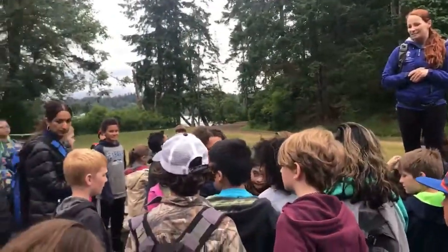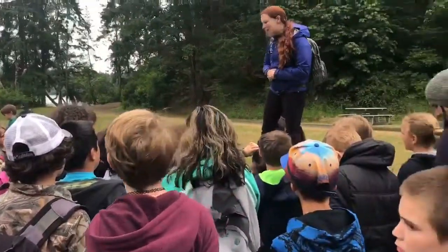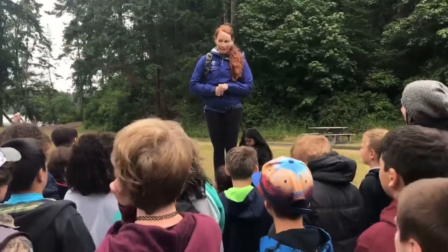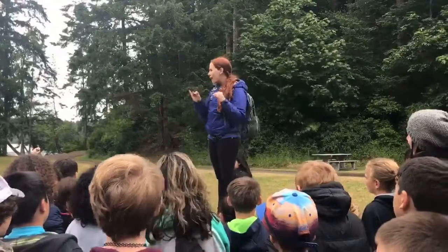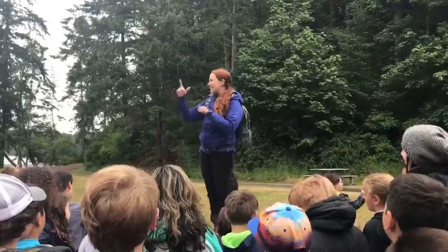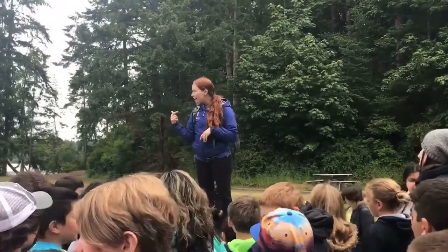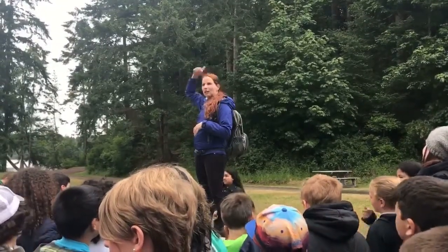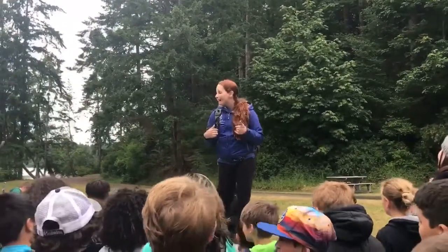Maybe there are bigger crabs that can actually hurt you. Yes, there are 100% definitely big crabs that can hurt you. Out here there are red rock crabs. You'll know it's a red rock crab because it'll be reddish and it'll have black tipped pinchers. A red rock crab can snap a pencil with their pinchers. Oh, it really hurts if you get on the wrong end of it. So if you want to interact with a crab, touch it gently, and touch them behind their eyes. Don't touch them in the eyes because that's rude. But behind their eyes on their shell, if you want to touch them, that's fine.